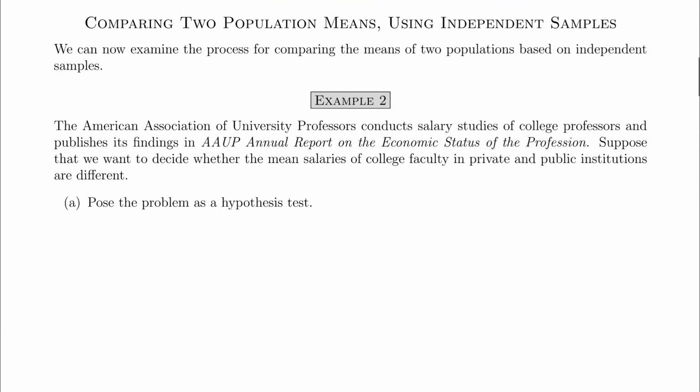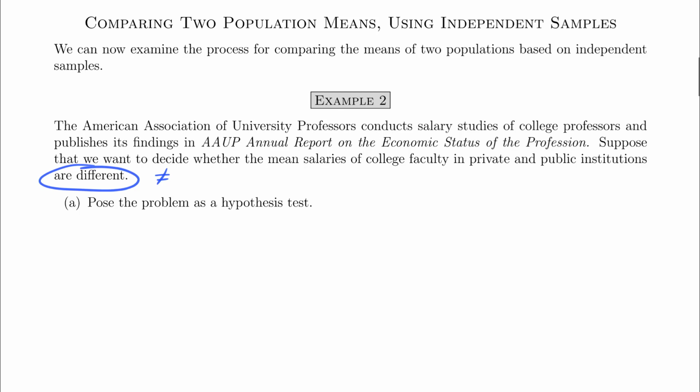What we want to do next is look at how we establish the hypothesis test for these two different populations. It's not anything too difficult to comprehend, and it's nothing really new from what we've been doing. We're just making sure we understand that what we're looking at now is the difference between the two means. That's it. So here, for example two, we're talking about the mean salaries for professors at private institutions and the mean salaries for professors at public institutions. We just want to determine whether or not those two salary means are different.